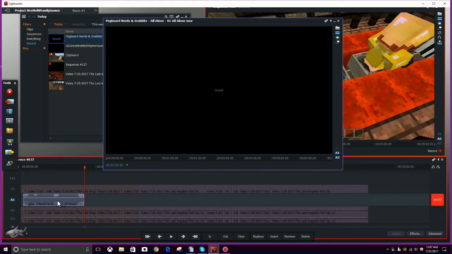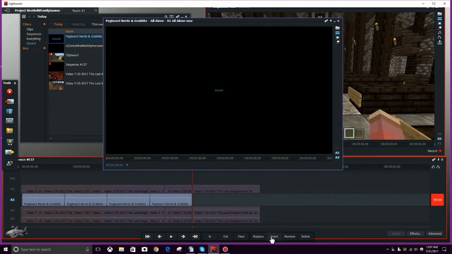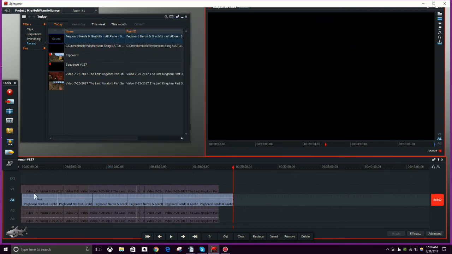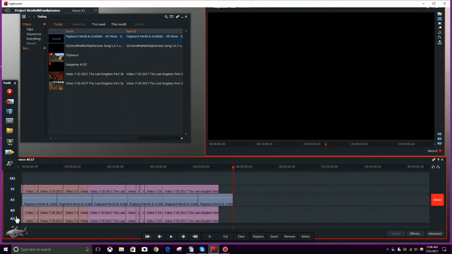You can see it. Now I want to lay more because I want it to be the length of the video. So what I'll just keep doing is hitting insert, and basically it'll just play the same track over and over again. Once I get it past the end of my video, I can click out of it. I can turn back on my tracks, all of them.